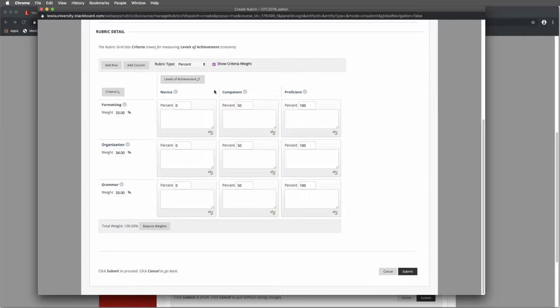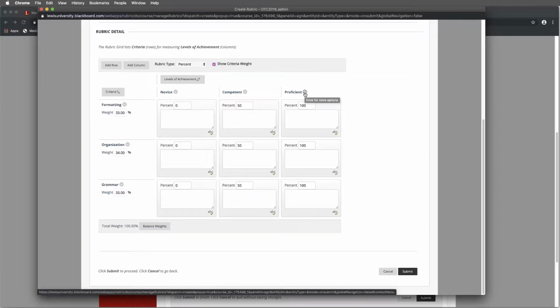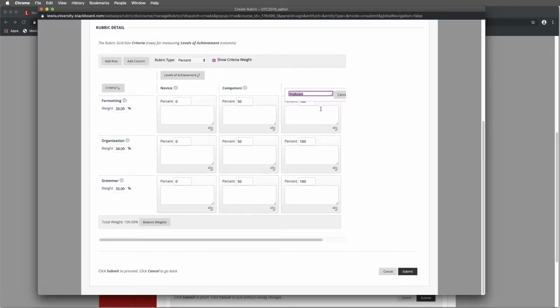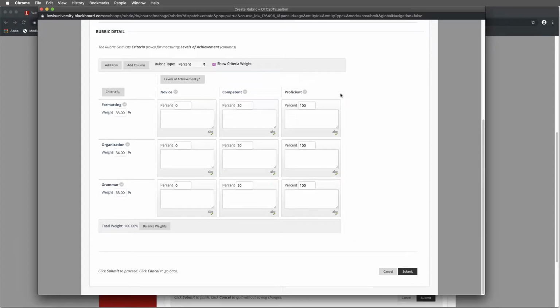Once we get past that, we can also choose to rename any of these names. So maybe you don't want to call yours proficient. Maybe you just want to call it excellent, average, fair. All you would need to do is select the chevron drop-down and select Edit to rename any of these. I'll leave that as it is for now. I also want to draw your attention to the possibility that we could add additional columns and rows.